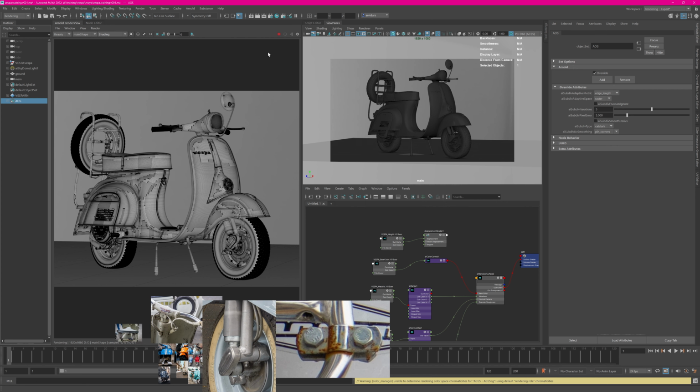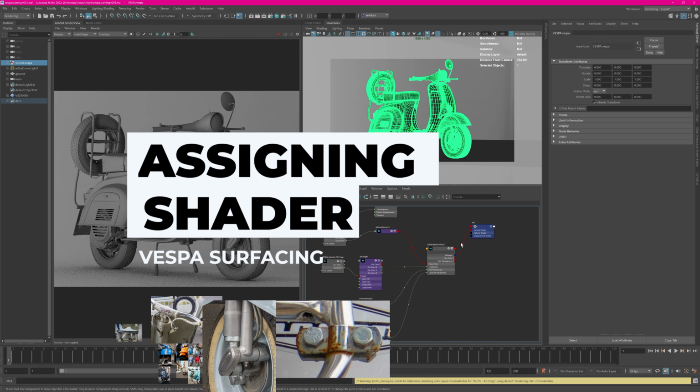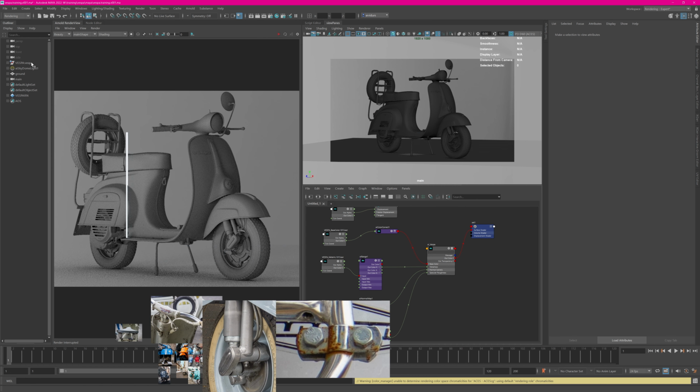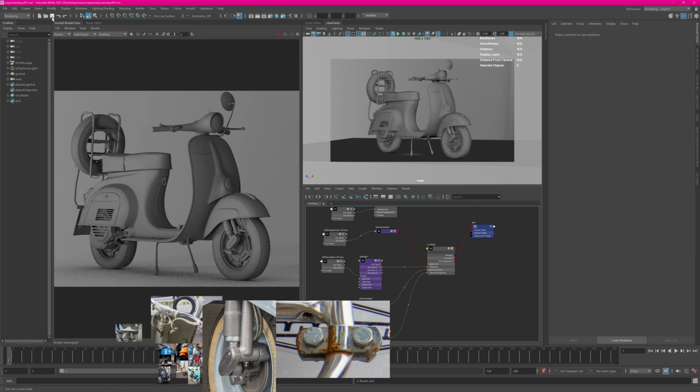And if I go back to shaded mode, you should see our Vespa. So what I want to do now comes the part where I assign the shader. So we just maybe rename this to AI Vespa for just a naming convention. Selecting that, assigning this material, and maybe saving the scene before hitting the render button, and just update full scene once the save is done.